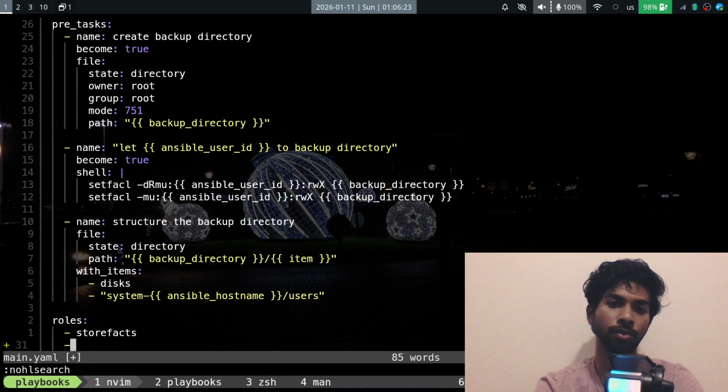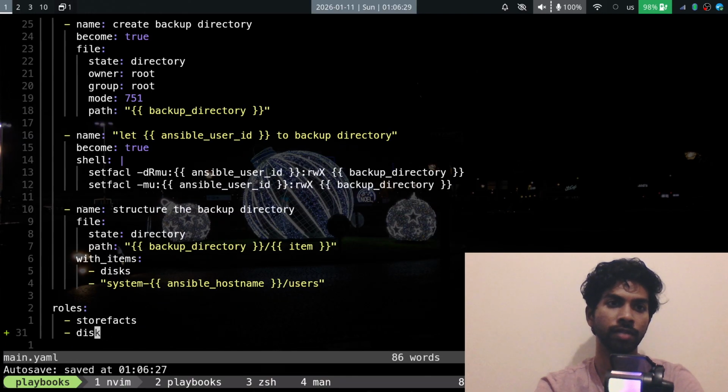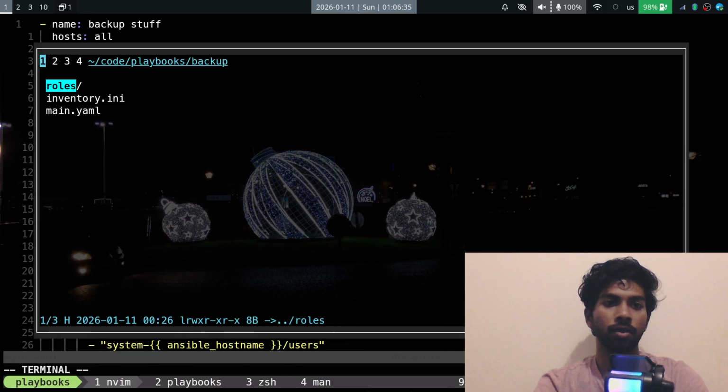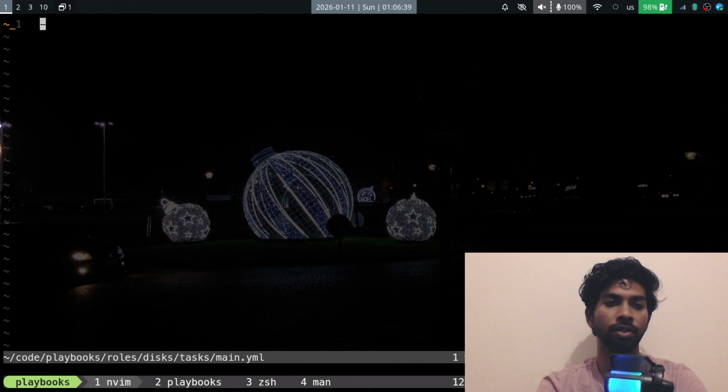So we're gonna do partition table. It's gonna be inside of the disks role. Okay, roles, disks, tasks, main.yaml.